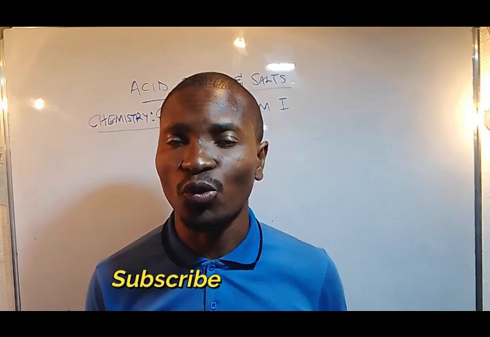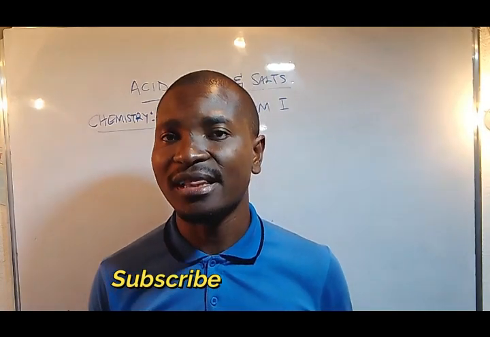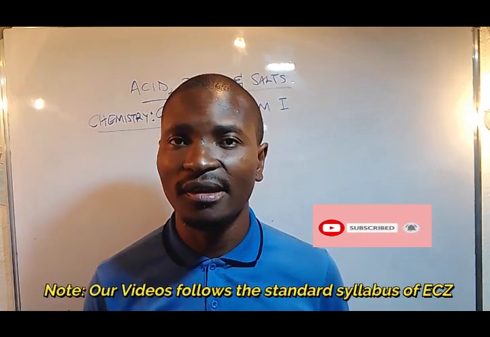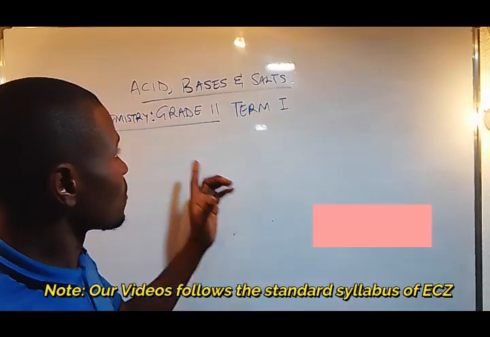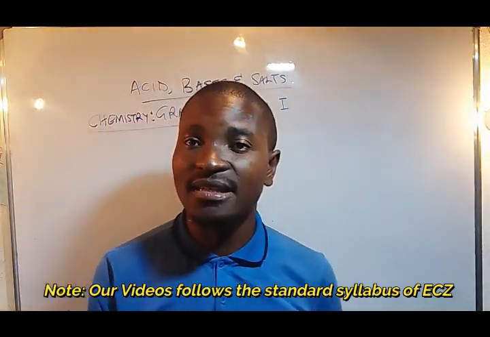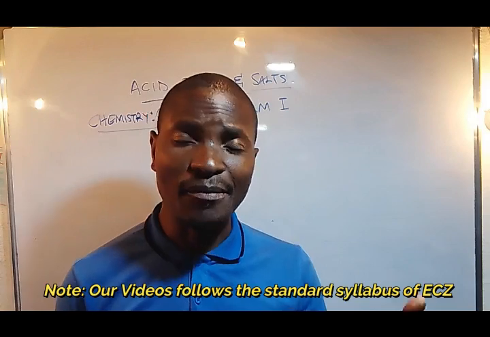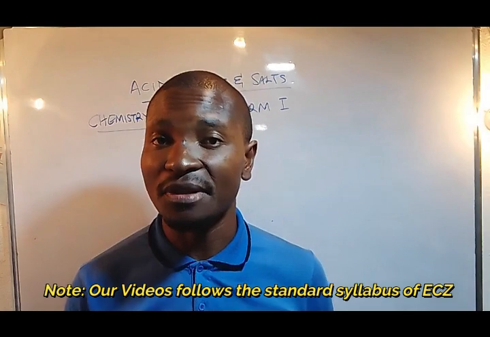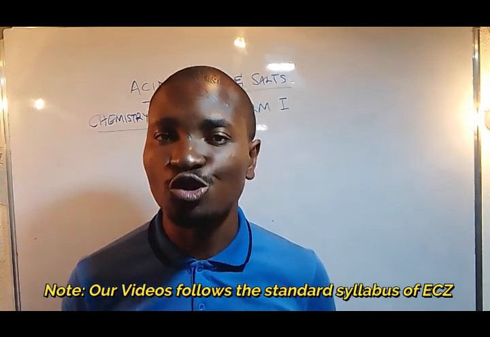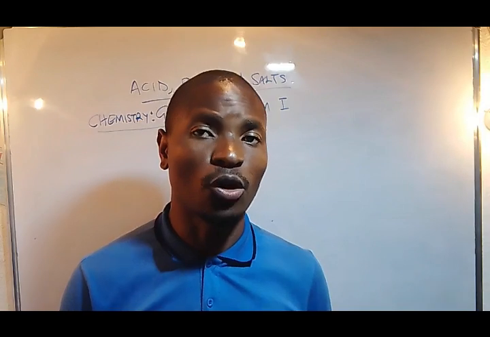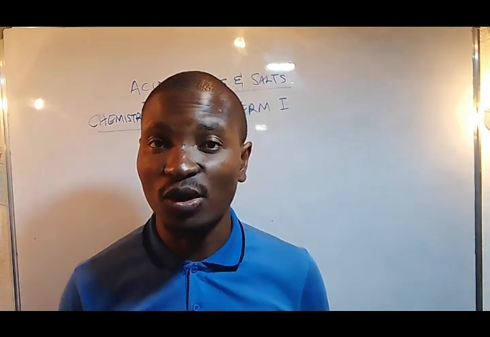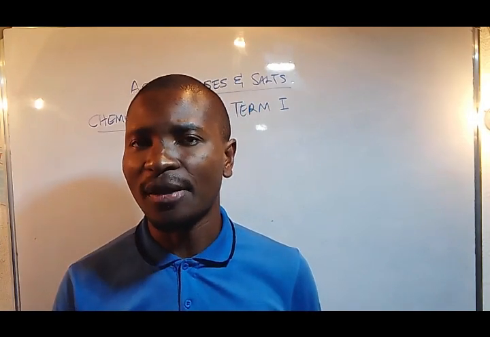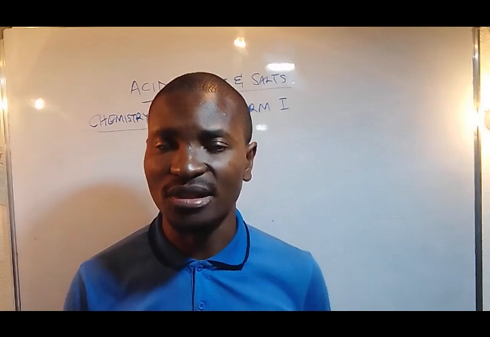I'm going to give you an introductory basis, or rather overview, of what this topic is all about. This is our chemistry grade 11 work, and this is specifically talking about acids, bases and salts. I believe most of you watching have learned about acids, bases, and salts. What we are doing here at Radical Academy is to help you understand in detail and give you the fundamentals of what an acid is, what a base is, and also what a salt is.